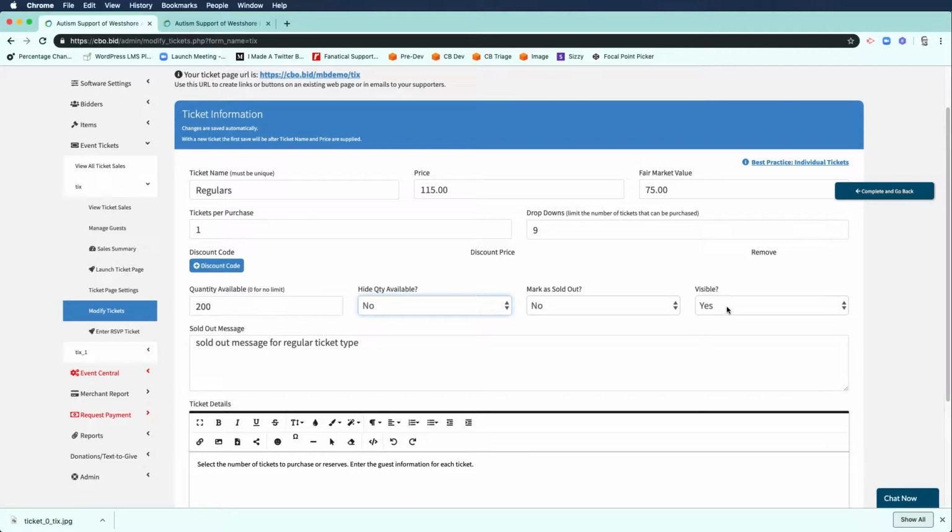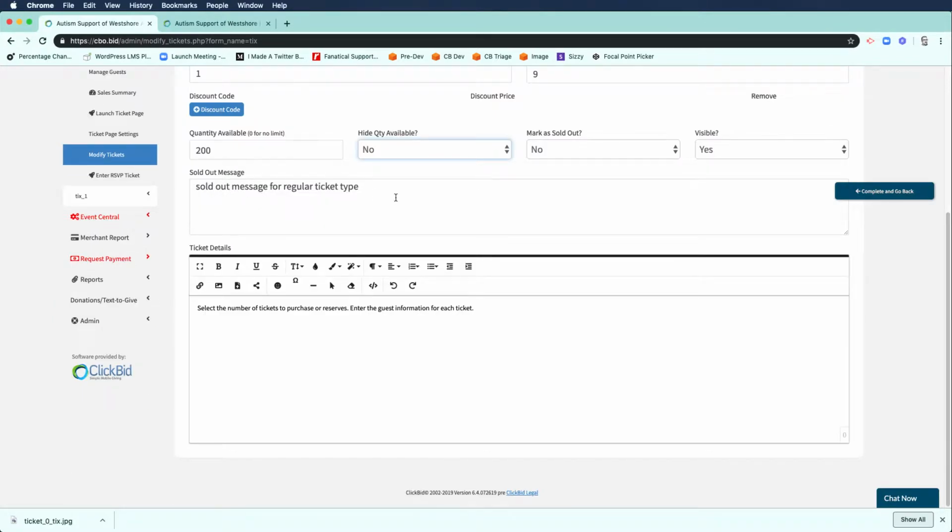And then visible. Is this individual ticket visible? Sometimes what you want to do is make a special ticket type that you don't want visible to anybody to buy, but when you do an RSVP ticket, it will actually show up there. So let's say we wanted a $0 ticket for teachers and staff. You could set that up, set it to invisible by saying no, and then when you do an RSVP, you'll see that listed in the RSVP. RSVPs are great for adding tickets that come in either through the mail or special tickets that you're doing as the organizer that nobody else can see.